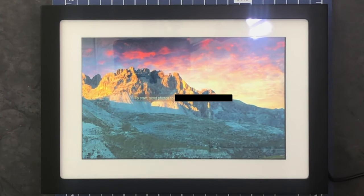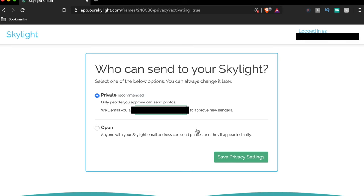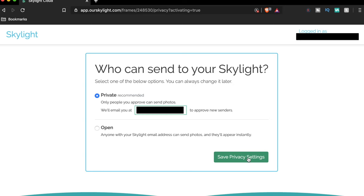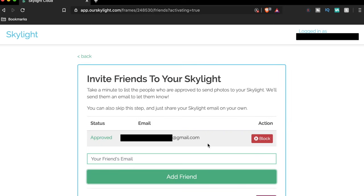And here it goes. It says that it's linked to the email that we just created on my computer. So what we just did there was set our picture frame settings to private. That way I have to physically approve all the people that would get that email to be able to send photos to this device. So I can invite myself.